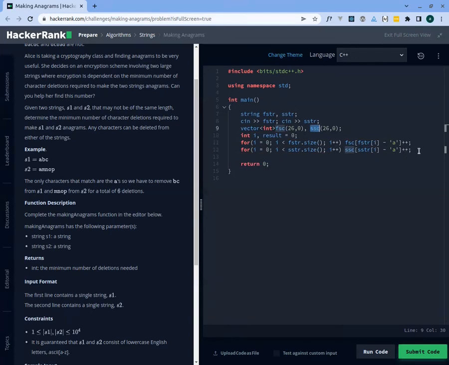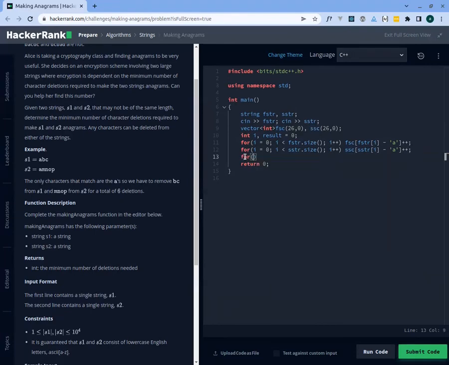So what we are going to do next is that we are going to loop through one of these. Since they have the same size, you're going to loop through and perform the maximum minus the minimum. That represents the number of characters we are going to delete for that specific character, and applying that to the whole array we have the total number of characters we need to delete in order to have the strings anagram.